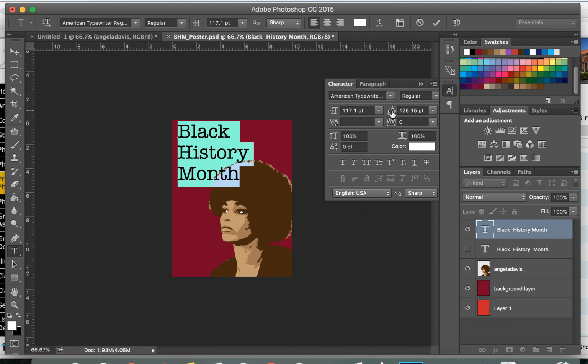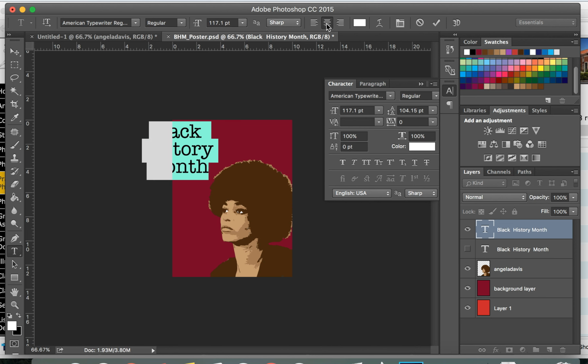So here, if you hover your mouse over this option, this is what we call the leading. So we're going to adjust the leading, and if you click and drag your mouse to the left or to the right, then it will adjust the leading, which is the space in between the lines for you. All right, so I think this looks a lot better.